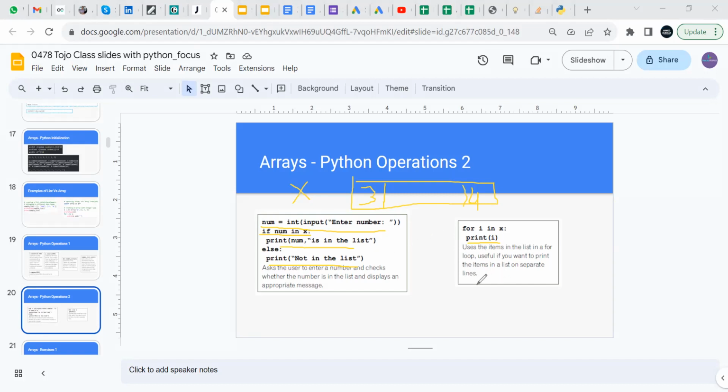So here we print all, and we go through everything. If we want to do the same function as this, then we have to put an if statement here to check if num equals i. Is that clear to you? Do you know what the alternative for that is? Okay, that's good. Perfect.